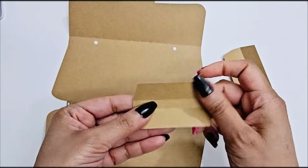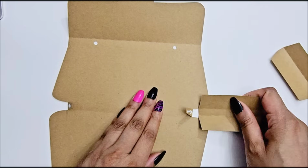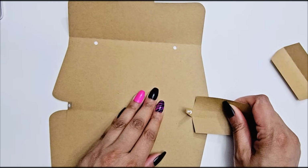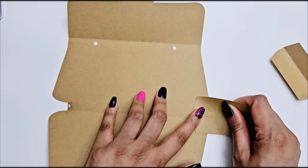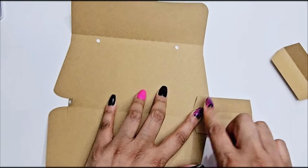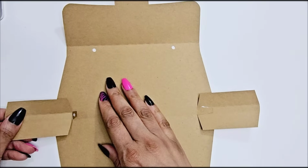You're going to go ahead and grab this piece, and you're going to go ahead and flush it right to the edge and put this down. Make sure that your tab is glued right in the middle of them score marks. You're going to repeat the same steps on this side.